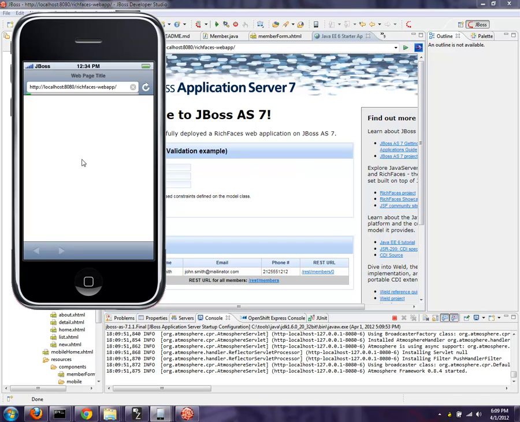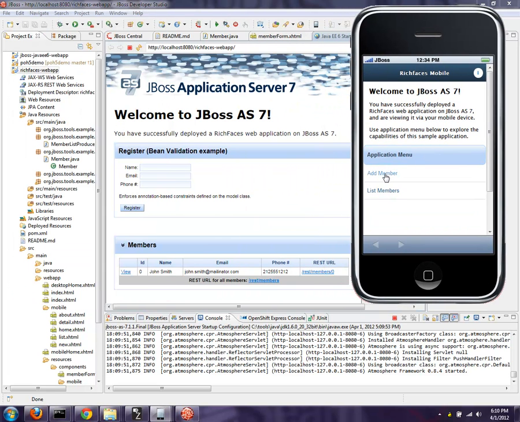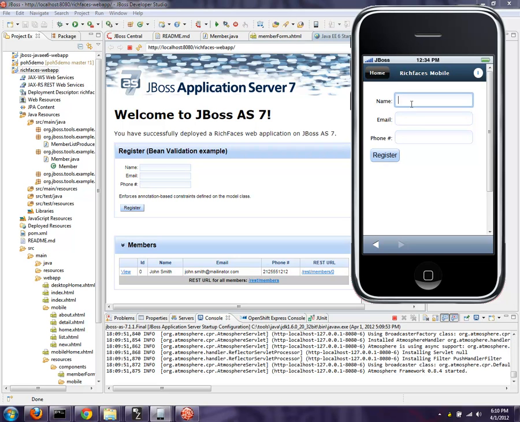This one has been mobilized as well. The RichFaces team did a great job giving us a mobile version of this. Let me move this over here, and let's hit Add Member. Let's put in Burr Sutter, something. Notice, as soon as I leave that field, I get the error message. It's not going to let me leave the field until I get something right. Then again, I have to have a well-formed email address. Get the right thing in there after putting in something bad. Again, it has to have numbers between 10 and 12. So let's get that right.